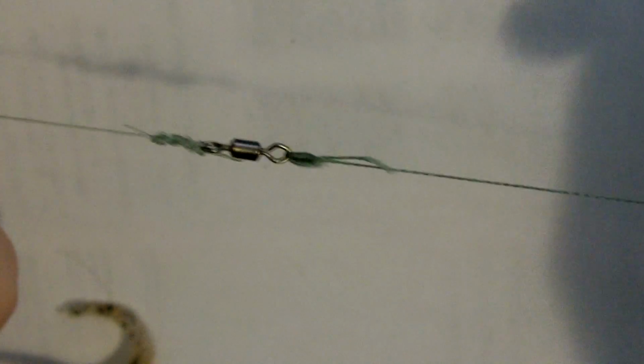A lot of people make the mistake of making the leader too long, and they can't reel it up past the swivel, so you have so much line hanging off the tip of your pole, you're not going to be able to cast correctly. So remember that, 8 to 10 inches about. And this year, I'm going to be using a fluorocarbon leader to braided line.